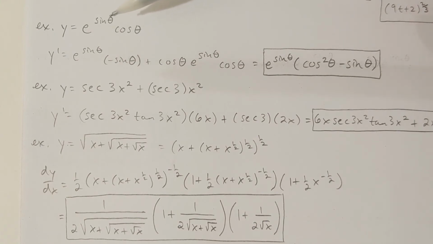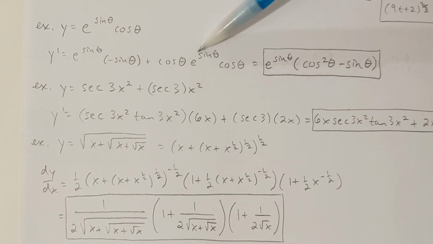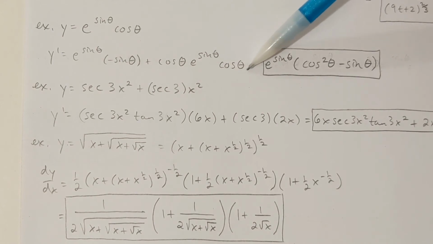Okay, the derivative of the first, that'd be a chain rule. I know the derivative of e to the x is itself, e to the x. Now I don't have e to the x. I've got e to the sine theta. Since sine theta is being plugged into the function e to the x, I'm going to leave that term as is. And so the derivative of e to the sine theta would be e to the sine theta, but then times the derivative of sine theta, that's the thing that I was ignoring. Derivative of sine theta is cosine theta.